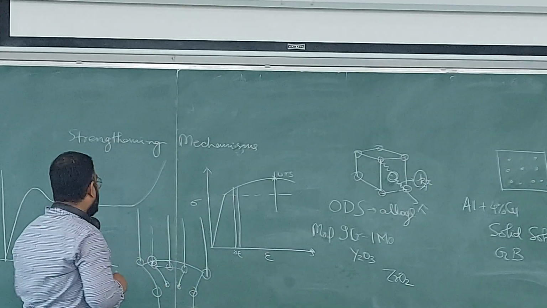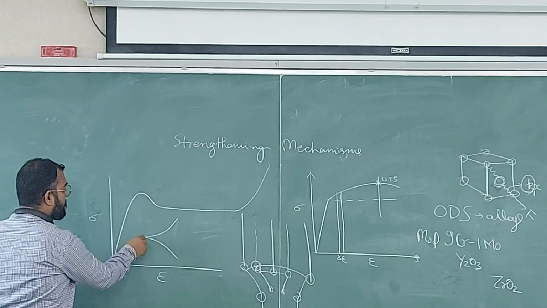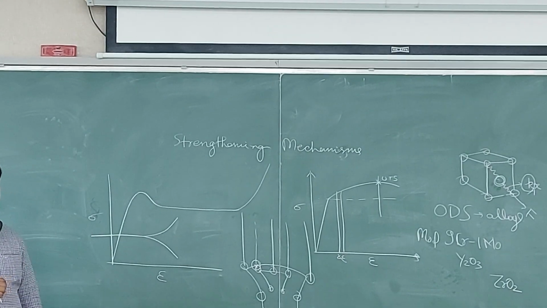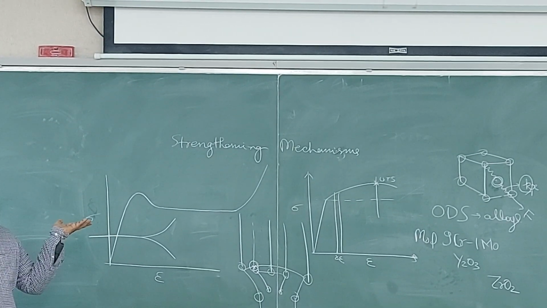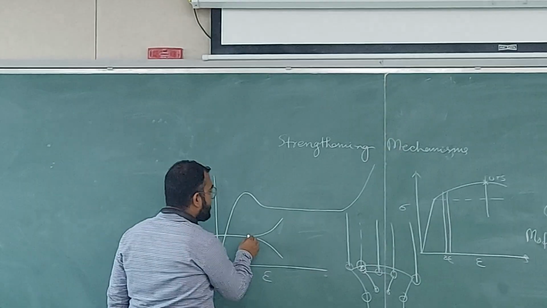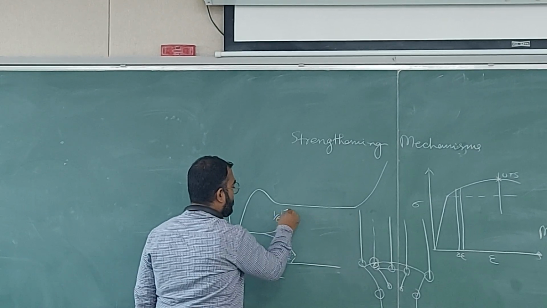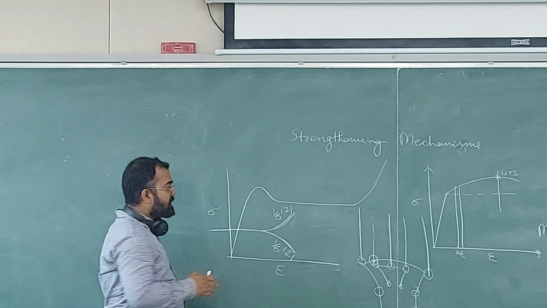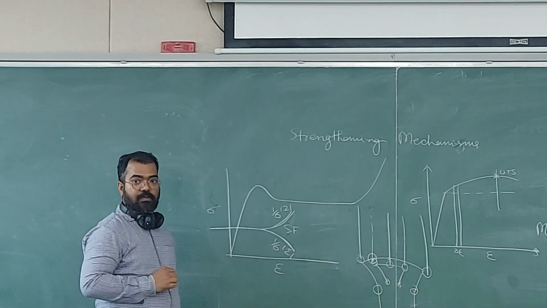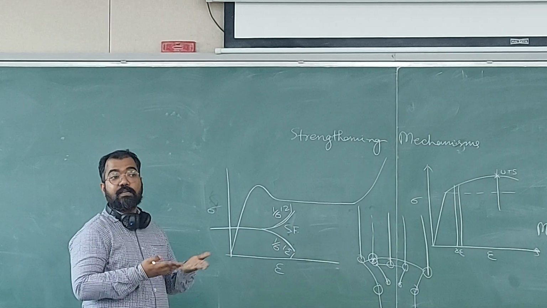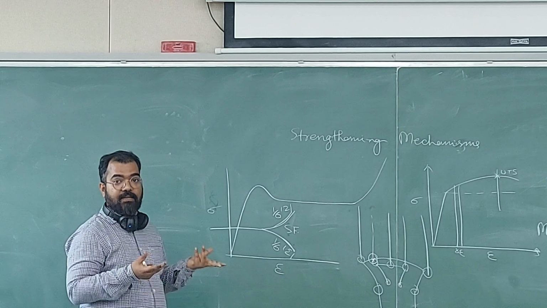Okay? We know that dislocations dissociate into partials, Shockley partials. A perfect dislocation can dissociate into Shockley partials, and when it dissociates into Shockley partials, it creates a stacking fault. So suppose these two are the partial dislocations, and the space between them is distorted, and that is your stacking fault. This stacking fault is a surface defect, because there is a surface which has been created, and this surface requires an energy, that is called the stacking fault energy.